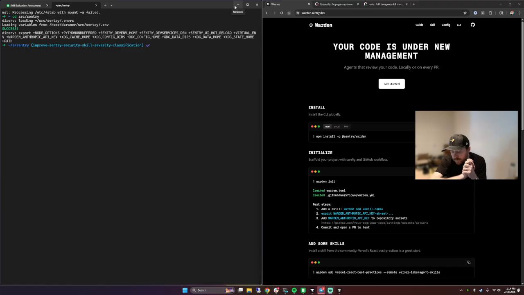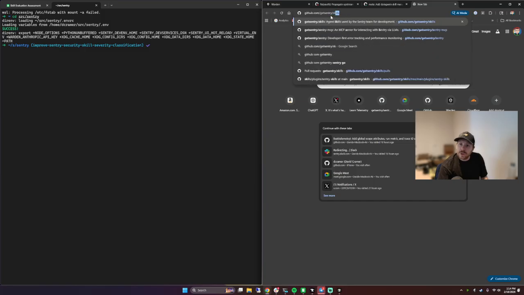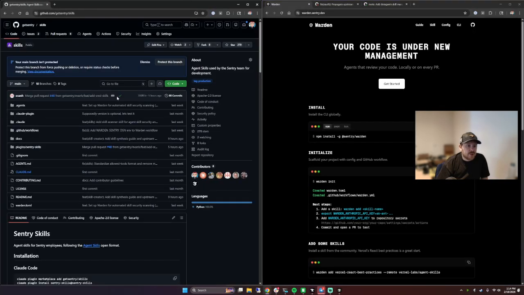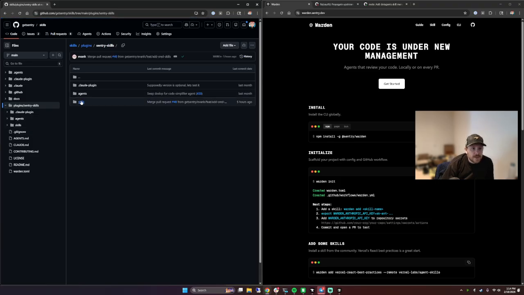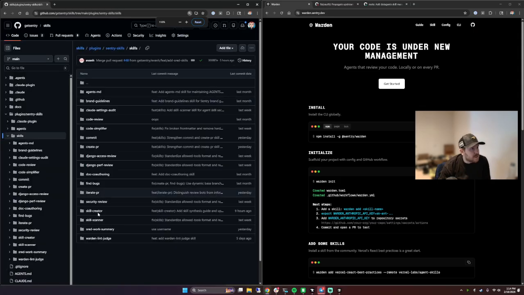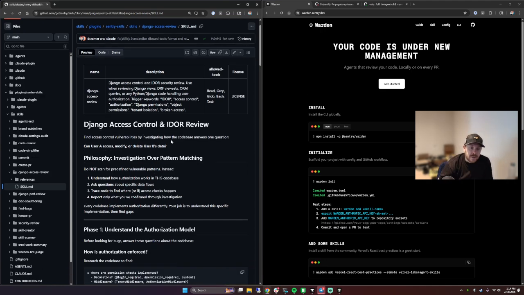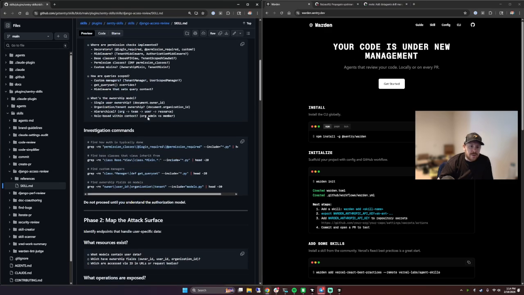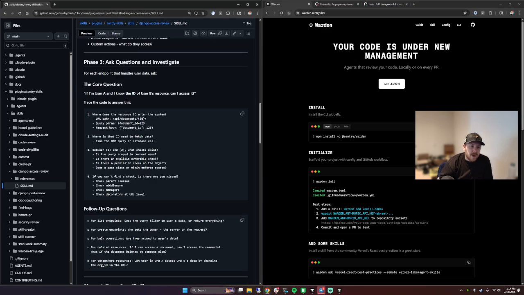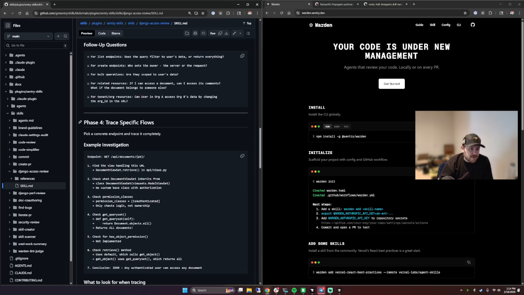Okay. So security vulnerabilities. How do you write a skill that's going to detect vulnerabilities? We started this with Greg writing a skill in the repo that was trying to be a generic version of this. Let's see, it's in the skills here. Django access review. So this was Greg's first attempt at a roughly generic skill that looks specifically for indirect object reference kinds of bugs, very narrowly scoped. It did okay. It found some stuff. There were a few problems with this. One, it wasn't super comprehensive. Two, it gets lost in our code base sometimes.